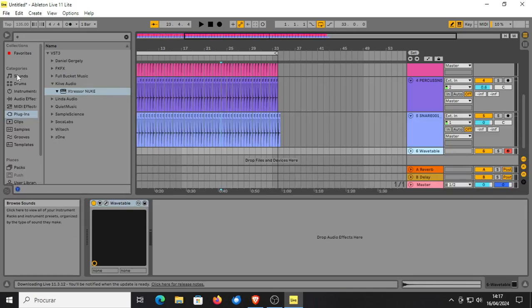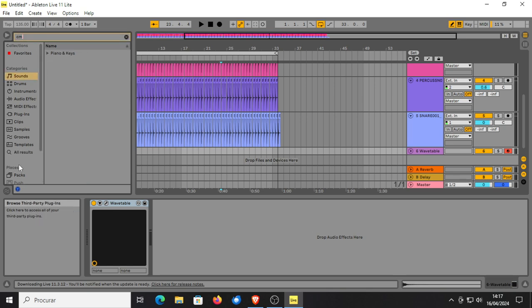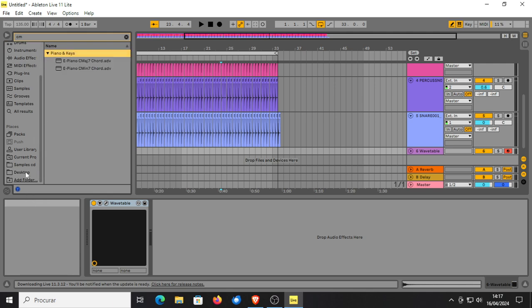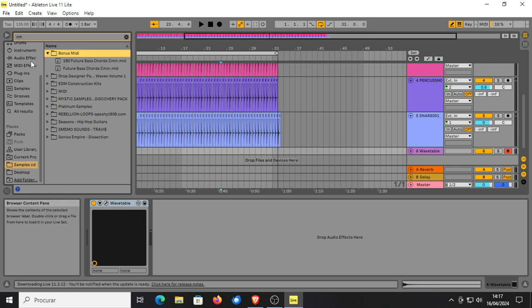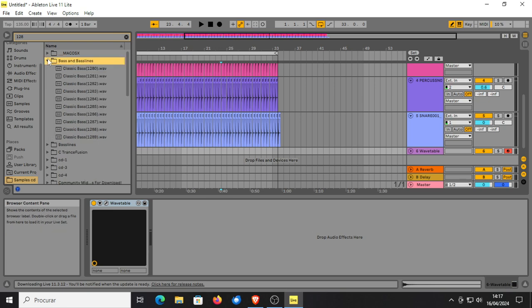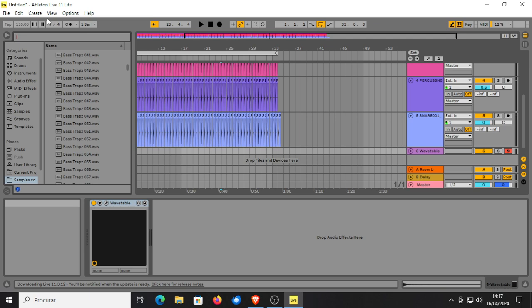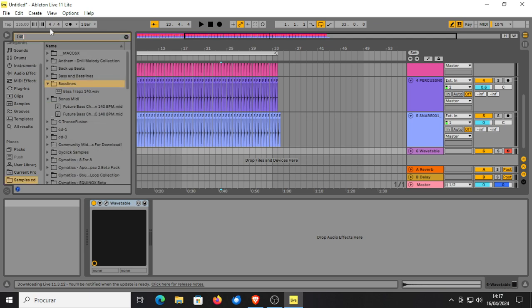If we now go to categories, let me see if we can do sounds. And now I just want to find a C minor. Drums, audio effects, piano keys. He finds a C minor over here. He does it already well. We go to sample CDs, and he finds everything in C minor. Really nice. Now give me a 128 BPM loop. And he does find that, with the number 128 in it, bass lines. I like that already very much. Let me see, 140. Yes, so that's really nice.